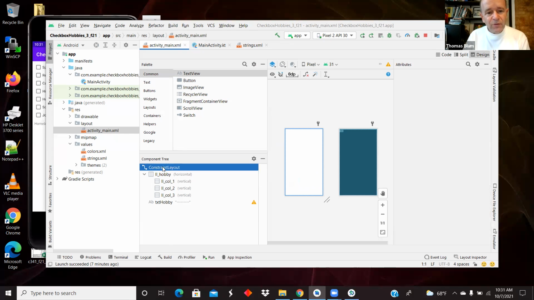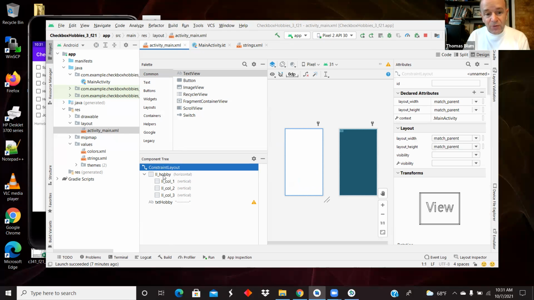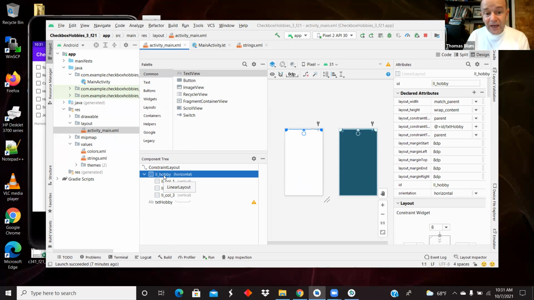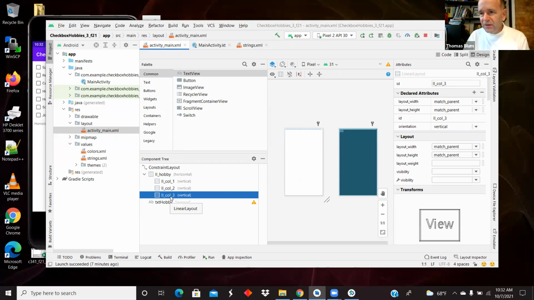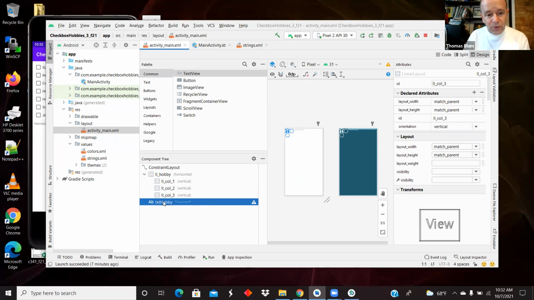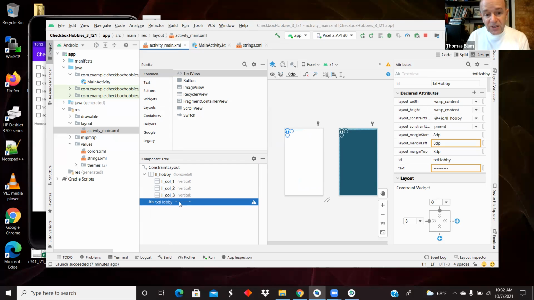Overall, we're working with a constraint layout. We have a linear layout, and in that linear layout, we have 3 vertical layouts, which are empty, which we will fill dynamically, giving us our 3 columns. And then outside of the linear layout, we have a text view to display the hobbies. So that is the activity main.